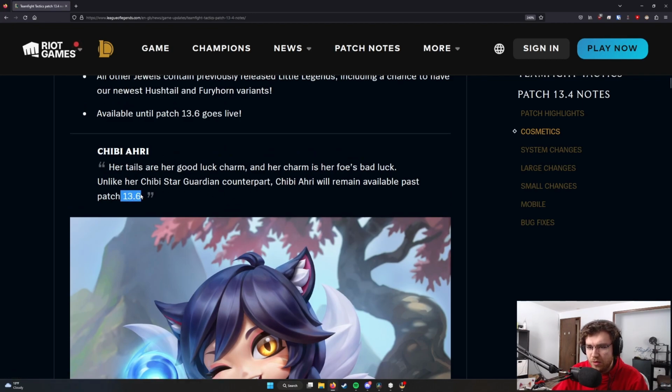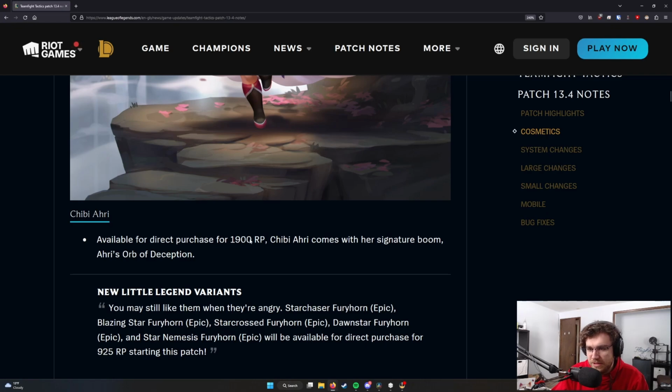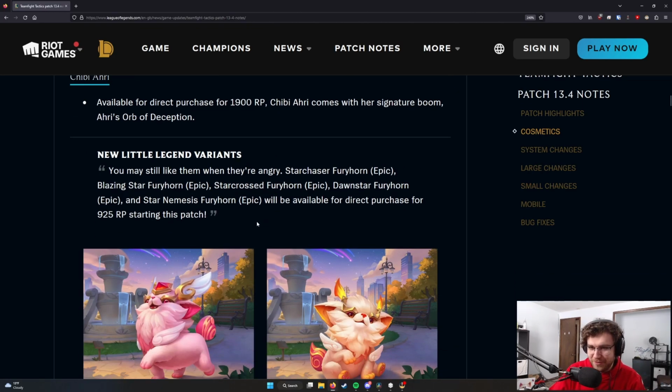And yeah, the chibi Ari will remain past 13.6, so you'll always be able to get the chibi Ari, whereas you'll not always be able to get the Star Guardian chibi Ari. So keep that in mind, guys. If you don't necessarily want to spend the 1900 RP right now, there is potentially time for you to wait, take some of those Prime Gaming capsules and save up a little bit, right? So keep that in mind. There will be some time in the future.